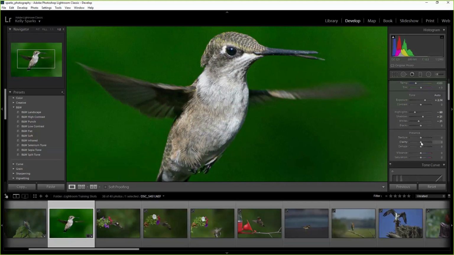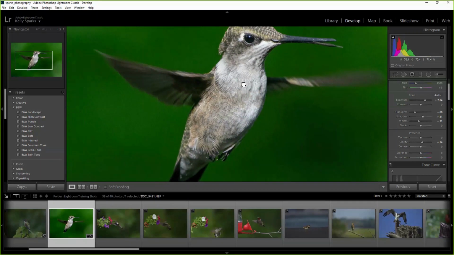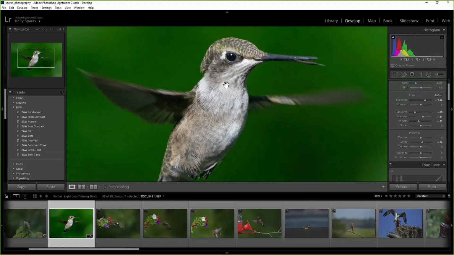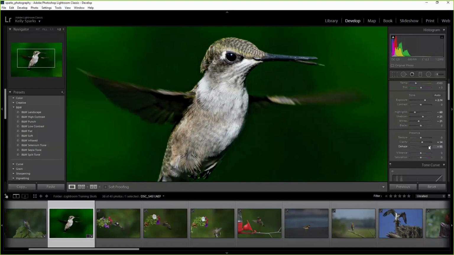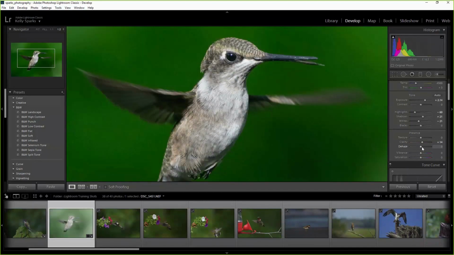Then there's the clarity slider. I do use it a little bit. Generally, if I use it, it's +5, +10, maybe +14. I wouldn't use it a whole lot, but it's there, and it adds just a little bit of edge to your picture and can help bring a little bit of clarity to your subject. Dehaze, I never use it. It's kind of strange. It does a lot of weird things, and I think that's more for maybe portrait photography and stuff like that.